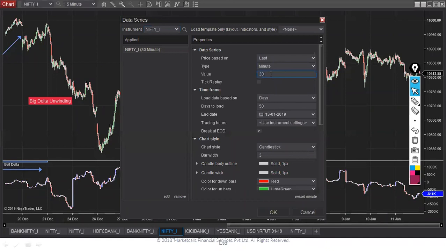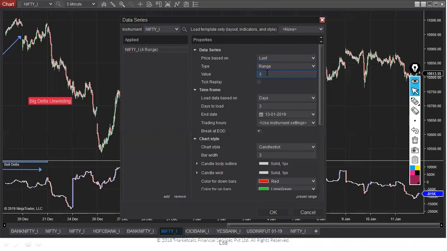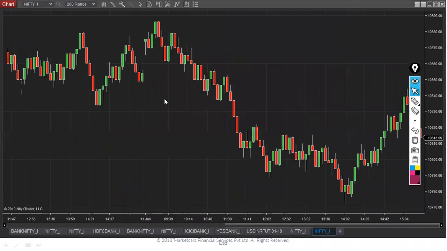We'll typically be using 25 into 8, which is 200, so a 200 range bar. Regarding the range, how do we need to set it? It is based upon 8 times your tick size, 8 times your TPO size. Let's say the TPO size is 25, then 8 into 25 is 200 range bar charts.